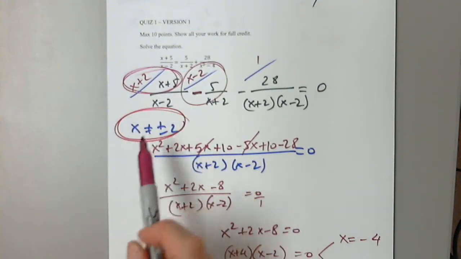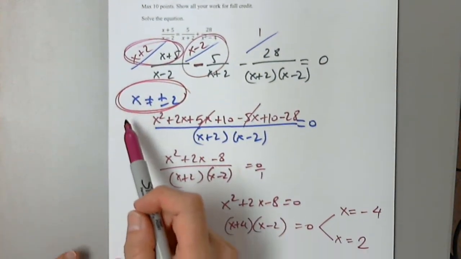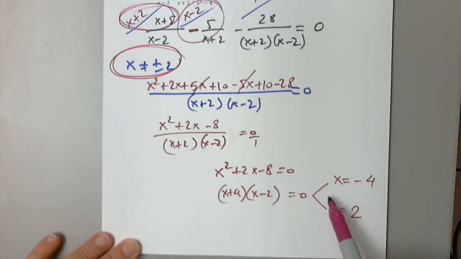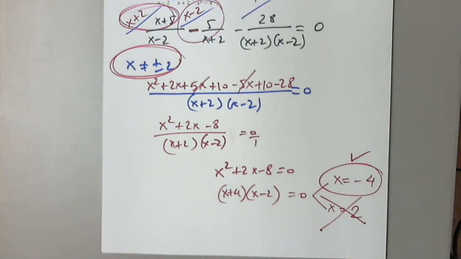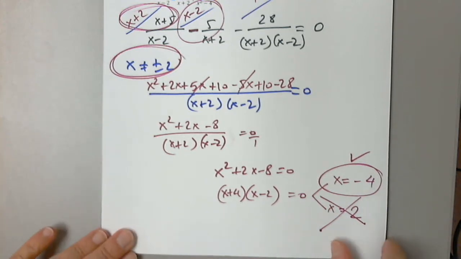However, that's why we stated this. And we conclude that this cannot be accepted as a solution. So this is it. So please practice this as many times as you need in order to make sure that this is fully understood and we can move on from rational equations.